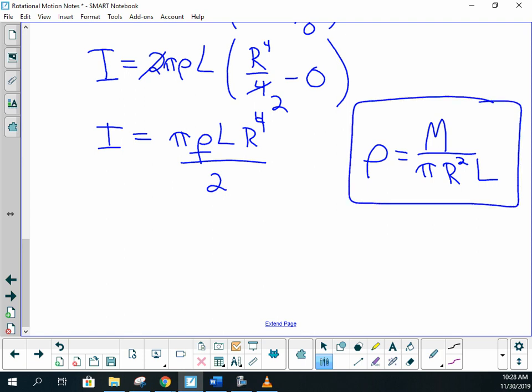The only reason why this works is that density is uniform, right? So the density of just a little bit of it is the same as the density of the whole thing. So we're going to take that and substitute it back in, and then you're going to do some kung fu algebra to simplify. I'm going to ask you right now to pause the video. You are going to substitute that in for this rho right there, and then simplify.